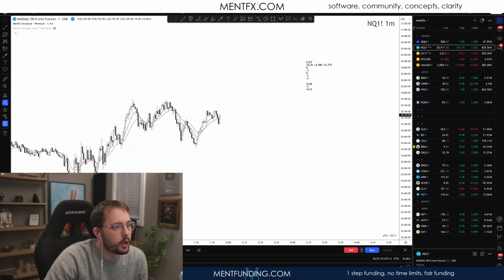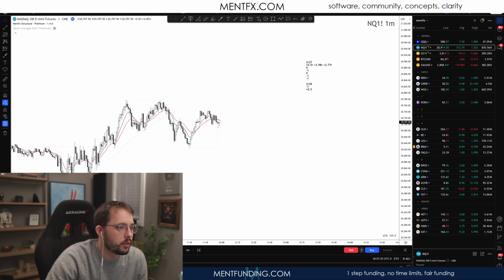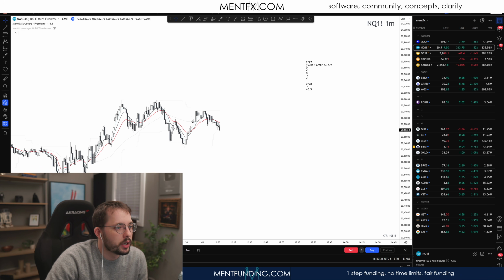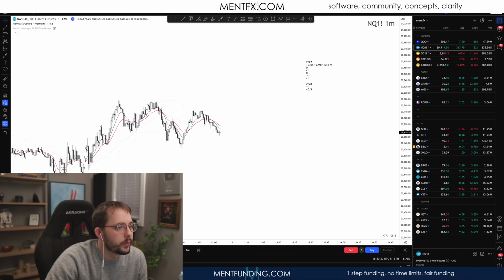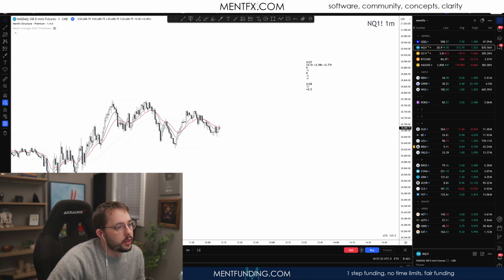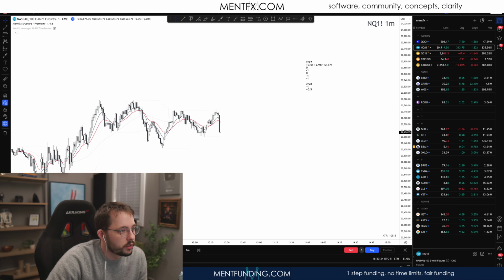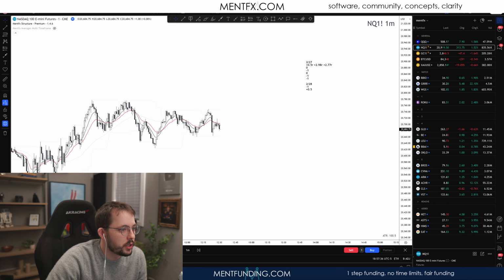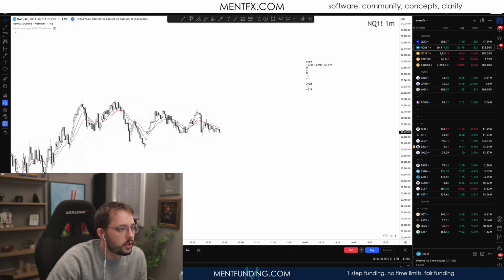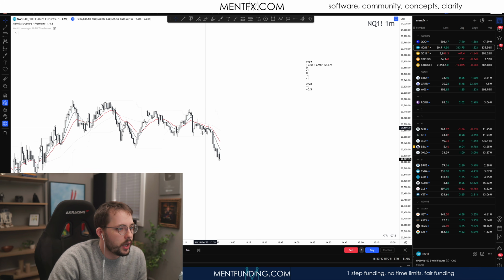So go back into a little bit of chop, distributes back down. You know, there's a preference here of whether you want to trade this or not. I'm just going to skip it. It's fine. I don't really care. I'll wait for it to become a little bit clearer. This now looks very choppy. Very choppy. I would not follow any of this. Sideways chop, maybe distribution, but very ugly. Sideways chop, and then falls off the face of the earth, but very hard to trade.